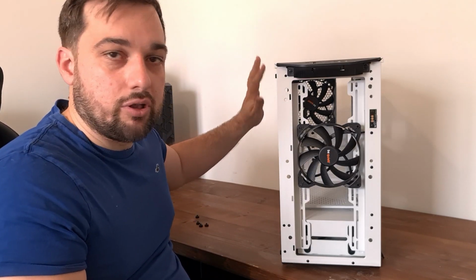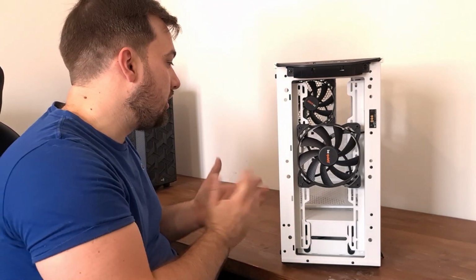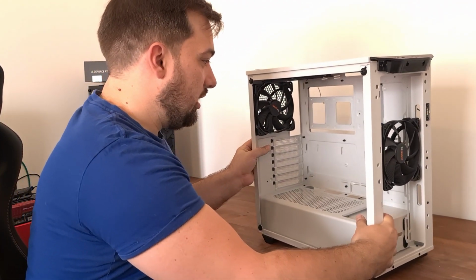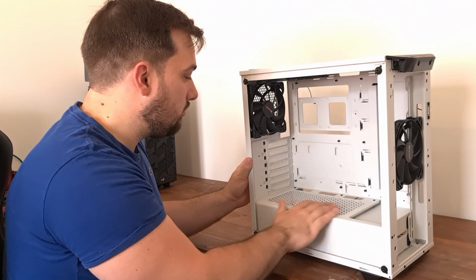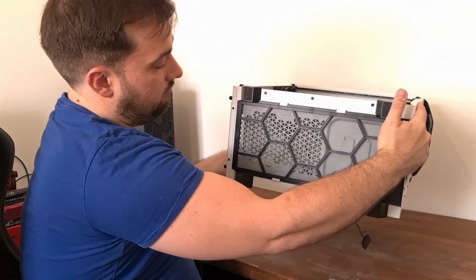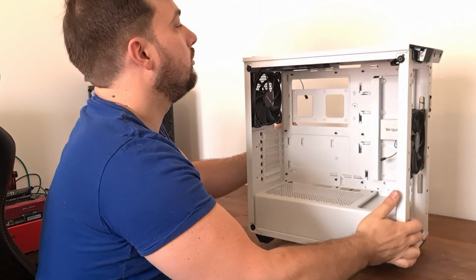And then obviously I'm going to put fans on the radiator and things like that. So that's the case stripped down. Now you can get access to this, like a little bit more about this case. Obviously standard ATX build. You've got a nice cover here for your cables to go through. You've got a power supply shroud with venting on the top. This also has a dust filter on the bottom. Again, nice and easily removable, slides away. That's absolutely great to see.